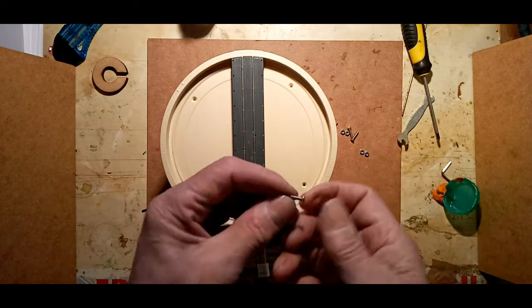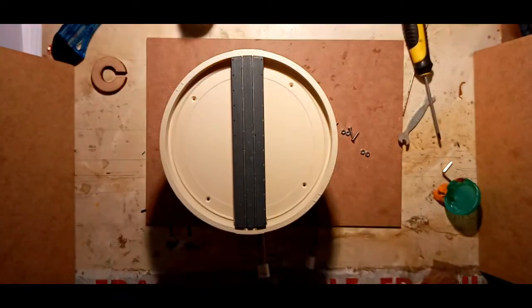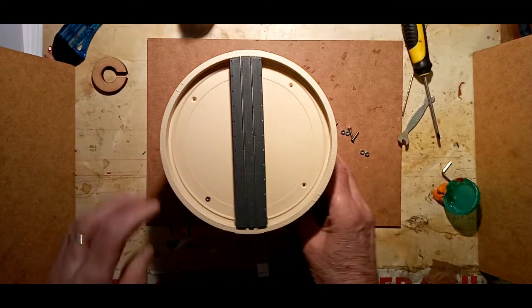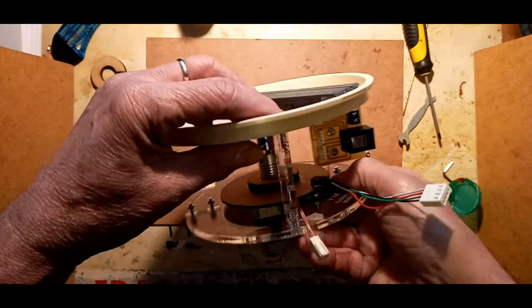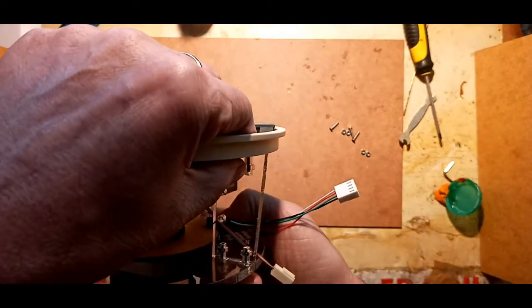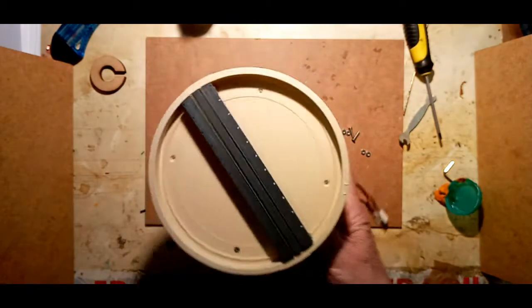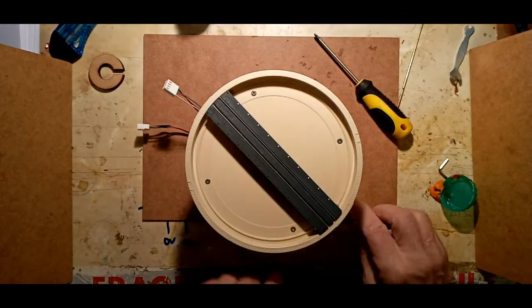So we use 2.5 millimeter countersunk. They go into the four countersunk positions on the turntable, and they will drop down into, you can see it there. All we have to do is put a nut into that area again, so we do exactly the same as we did on the bottom. So we go around and do that in the four locations. Right, I've got all my four in.